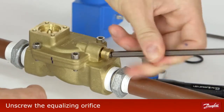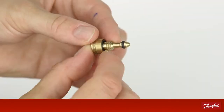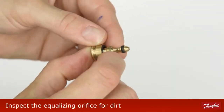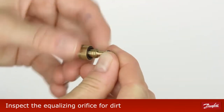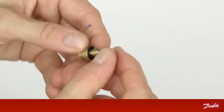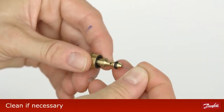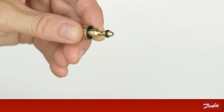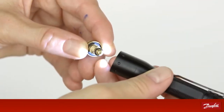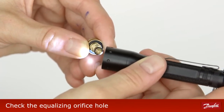Unscrew the equalizing orifice. Inspect the equalizing orifice for dirt. Clean it out with a needle if necessary. Place a light under the equalizing orifice and check if light can be seen through the hole.